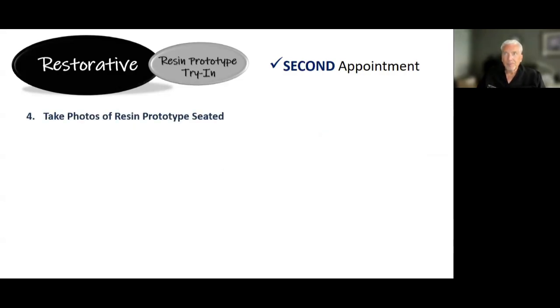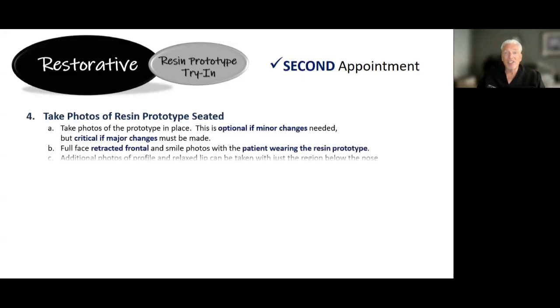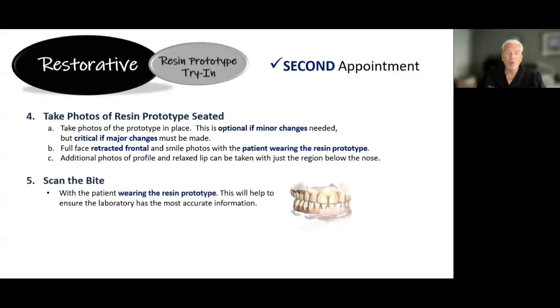Now, it's also nice to go ahead and take pictures of this for us. If it's a minor change that you want, if there's a major change or something, yeah, photos help us talk about it. Put a Sharpie, mark some things up, draw on it, pencil it, do something. Just give us more information if somehow we didn't get it on that second appointment.